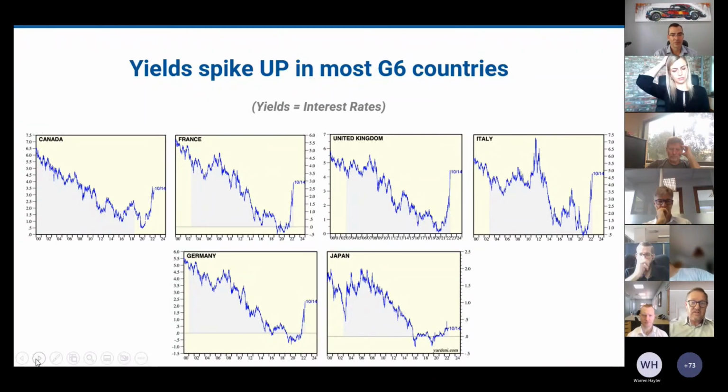we can see that it's not only in the US. We tend to focus on the US, but this just gives you a little bit of a sense of what's happened in the G6 countries, all of them barring Japan, where the 10-year yields have spiked up dramatically. And these charts go back to 2000, so it's 22 years. You can see the sharp and massive spike up in yields. And this has had a dramatic effect already. And I don't think we've seen all of it because it's been so sharp over such a short period of time. The only exception is Japan.